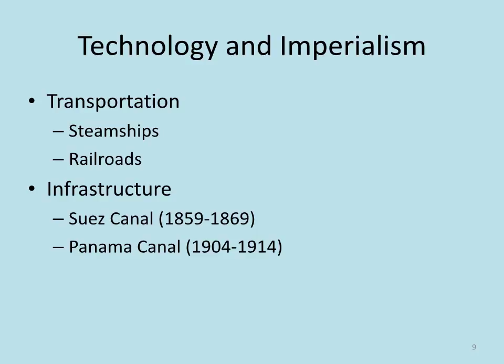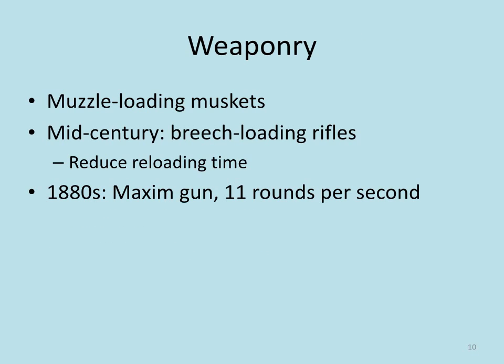And their ability to travel fast will therefore change the way they govern the people. Now, weaponry is also a huge thing. Remember, a lot of the imperialism is based not only on economic profit, but military success. And one of the largest military successes about this time is the fact that they can kill so much faster, just because of the technology of weapons.